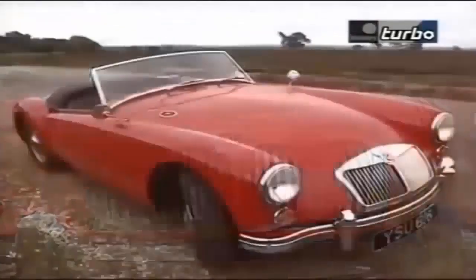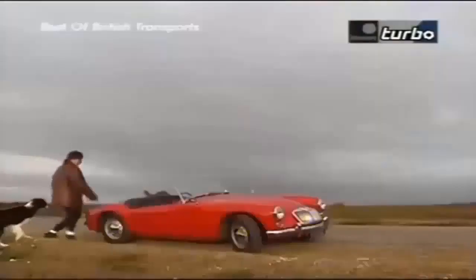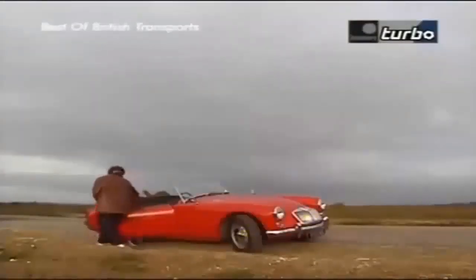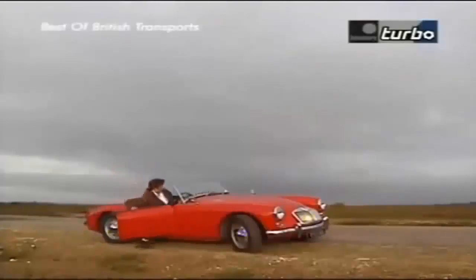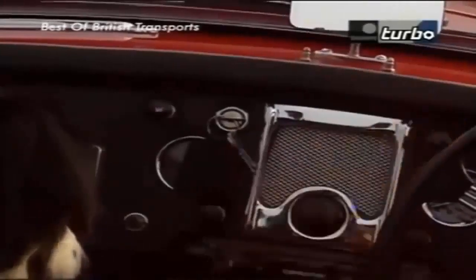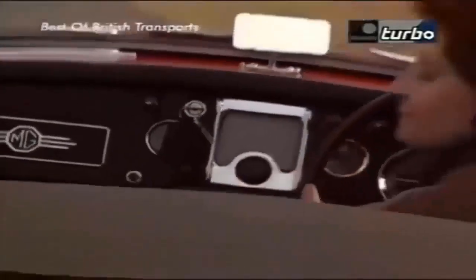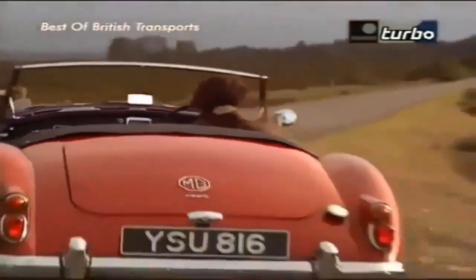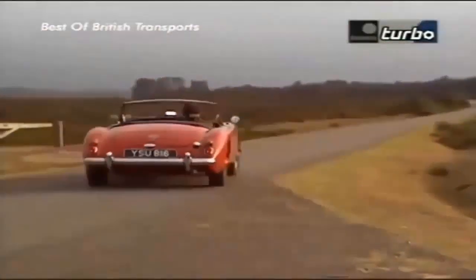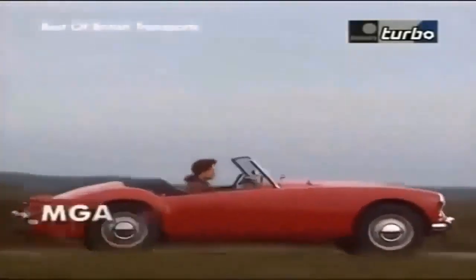Considering the car was so revolutionary in its time, it was quite amazing that something so new could be such a success. There was a storm of protest when it first came out because it wasn't what people were used to. I think that's probably true of anything that comes out. It's not what is considered true MG form and true MG shape. So the purists were up in arms. They didn't like it. They didn't want to buy it.